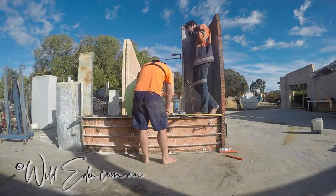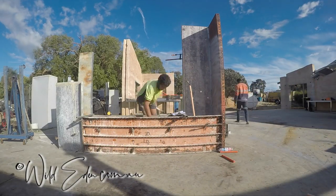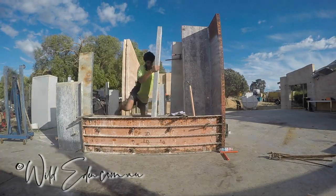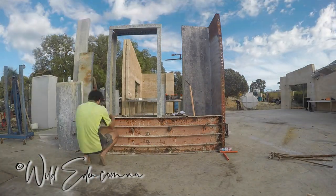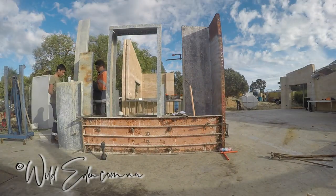So on the right hand side where those uprights are, that's 2.4 at the moment, that'll be going up to 3.5 meters. That's going to be a 600 by 600 pillar because that's going to have the weight of the truss on it. On the left it's 450 by 600, and now he's putting the doorway up and getting that all level and ready to put the acro props in.